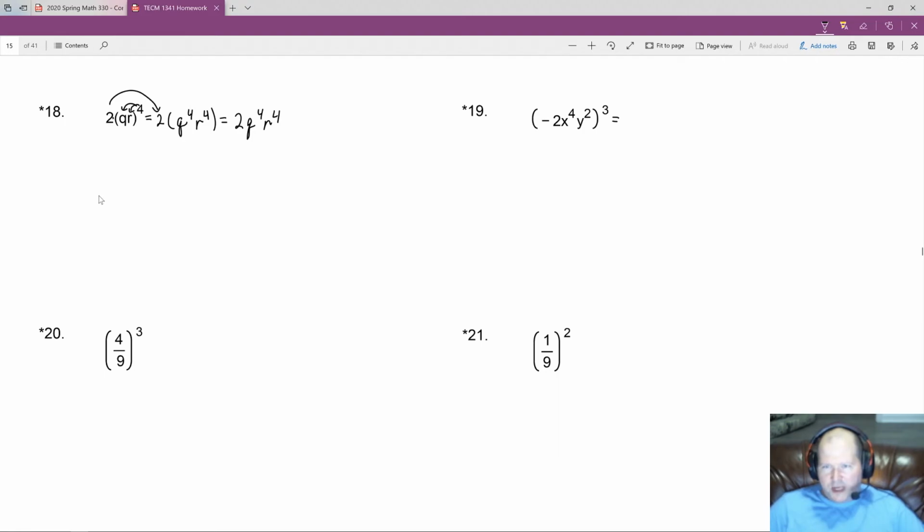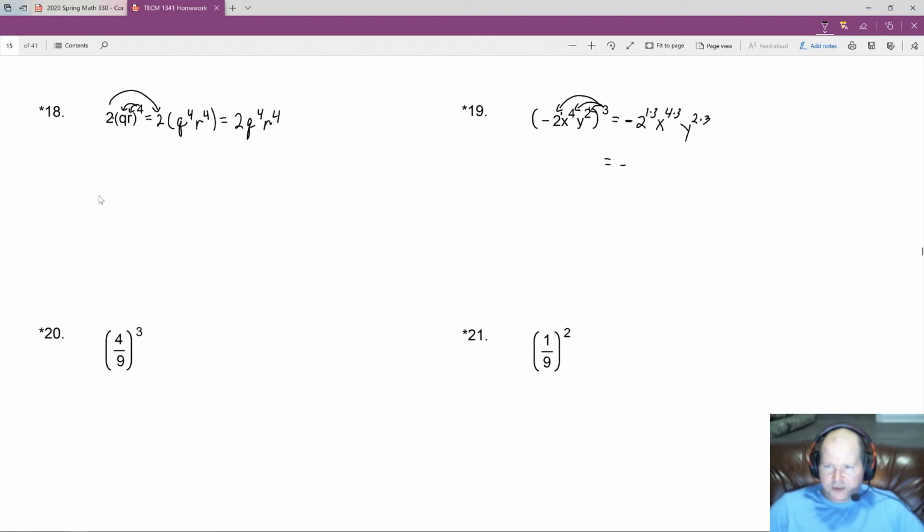Move on to the next one. We have a negative to a third power, so the answer is going to be negative. And then we're going to bring everything within the parentheses to the third power, all 3 factors, the 2, the x to the fourth, and the y to the second. Now, if you don't see the exponent, it's understood or implied to be a 1, so in this case 1 times 3 is 3. I'll actually write it out, but you don't have to write the 1 if you don't want to. Then the next one is x to the fourth power, but it's fourth power to a third power, so you multiply those together, you get 4 times 3. And then finally, the last one is y to the second power to the third power, so you're going to be multiplying 2 and 3 together.